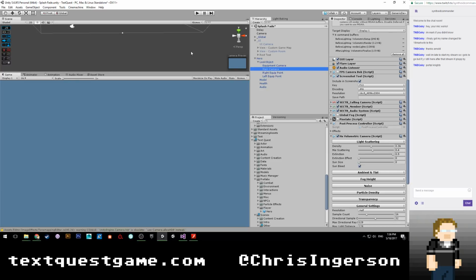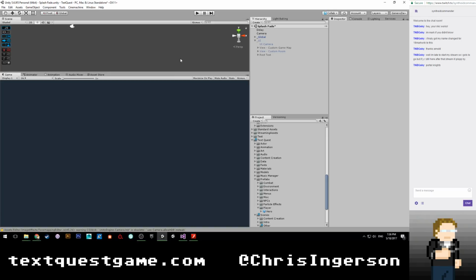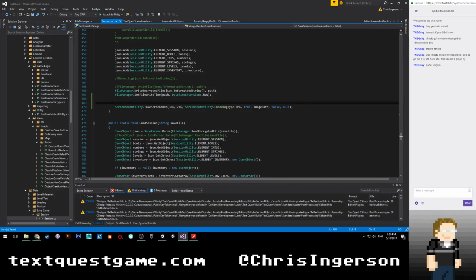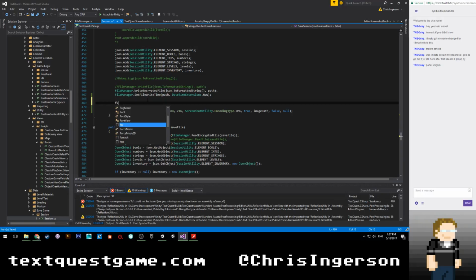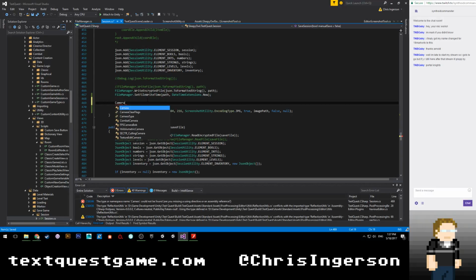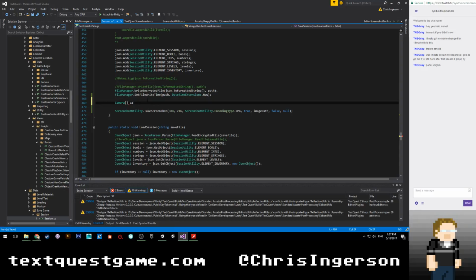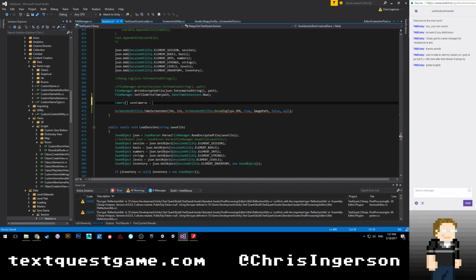So, okay, let's give it a shot. We're going to have to do this, which is going to be so much fun. Let's see here. We're going to say camera array, save cameras equals, this is going to be terrible.